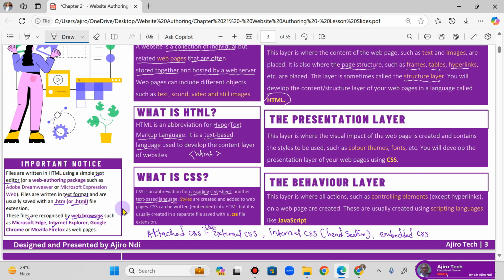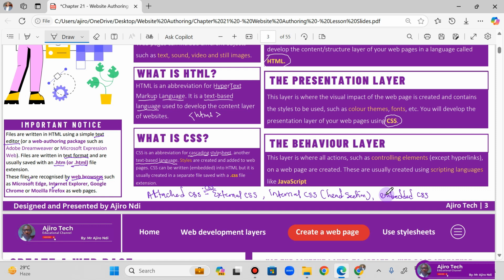So again, when we are developing the presentation layer, we do that using what we call what? The CSS, which means what? Cascading style sheet. The HTML means hypertext markup language. Hope we are learning. Okay, so again, this is a full course in episodes. I did spreadsheet in one go on one video, but I don't want to do that here, because this is website authoring, and I want to break it down bit by bit so that you can go through this course and then come out in flying colors.